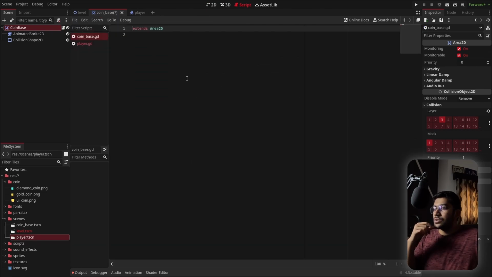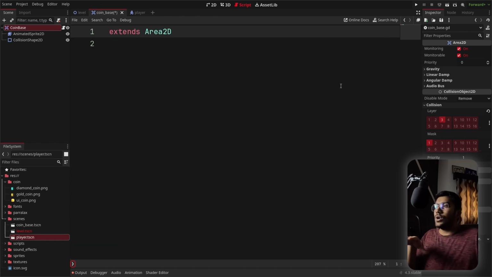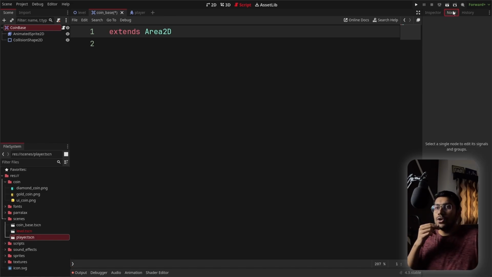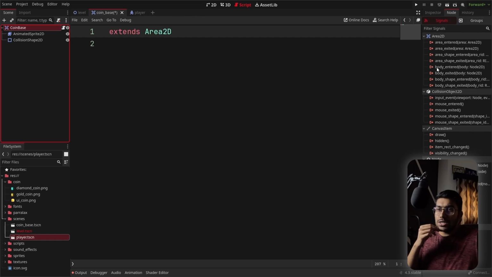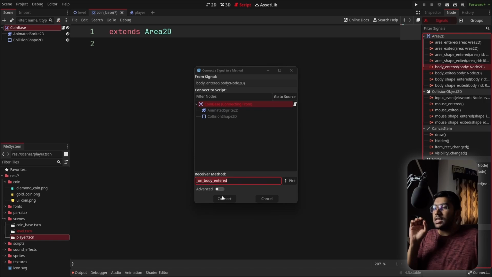Now the code is quite small, so I can zoom in by pressing Ctrl and plus, and I don't need this panel, so I'll click on this to hide it. Now what I want is to detect if the player has entered this area 2D. So I'll select this area 2D, click on node, and you would see this body entered signal, which is what we want. Click on that and attach it to the coin base script.